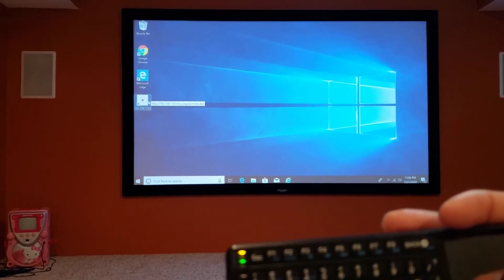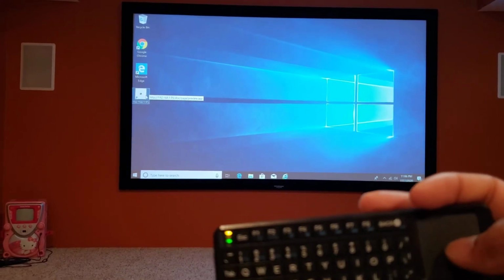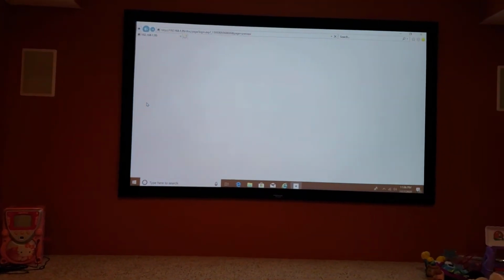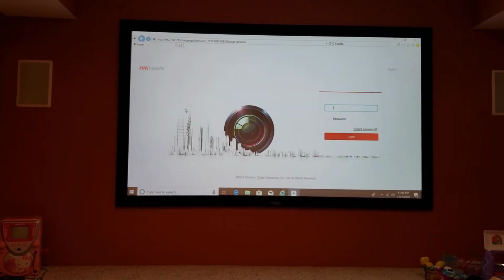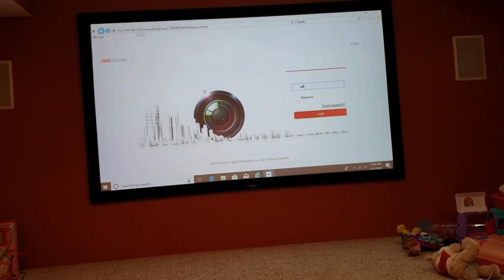And then right here, I put a shortcut on here to go to my IP address in my NVR. And I just double tap that. And that should pop up with the login screen. Boom. There it is. I'm going to type in my user, ADMIN.